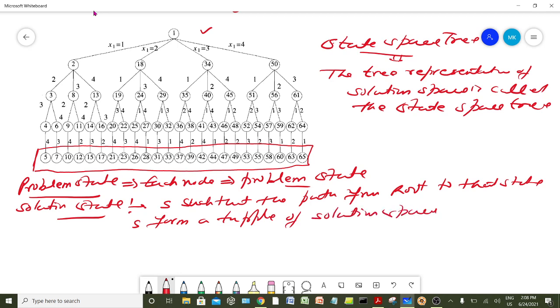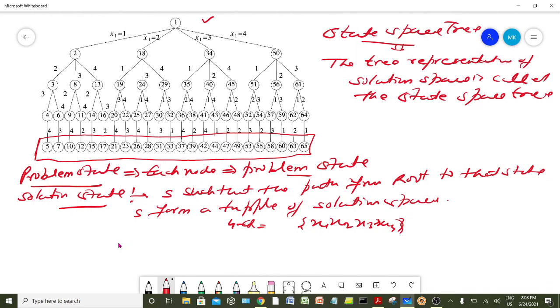So we already know that the solution space of your 4 queens problem was a tuple containing some values of x1, x2, x3 and x4, isn't it? So the solution was of this form.